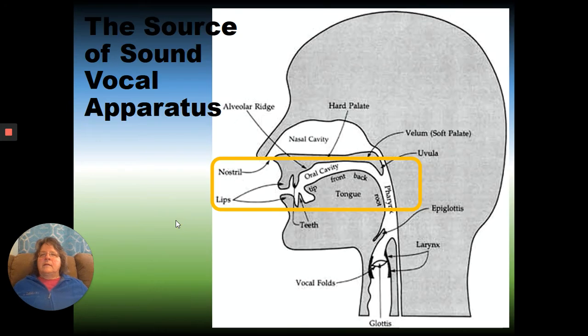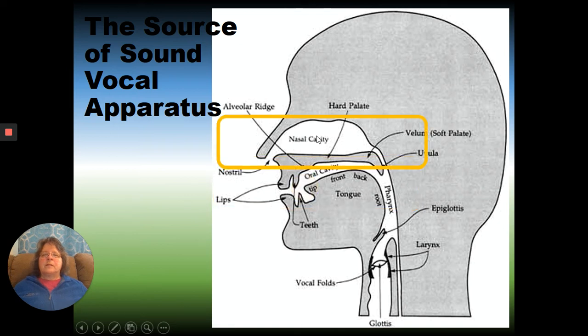So, like I said, the source of the sound is in the vocal apparatus, all this part of your face and your throat. And in this chart here, we see some of those different parts that go into making up sounds. So we have here the lips, the teeth, and there's here the alveolar ridge. You can feel with your tongue right behind your teeth, there's a little ridge there. You have the oral cavity that's here, and you have the tongue, the tip, the front, and then the back and the root of the tongue. And all of these things can go up to determine how a sound is made.